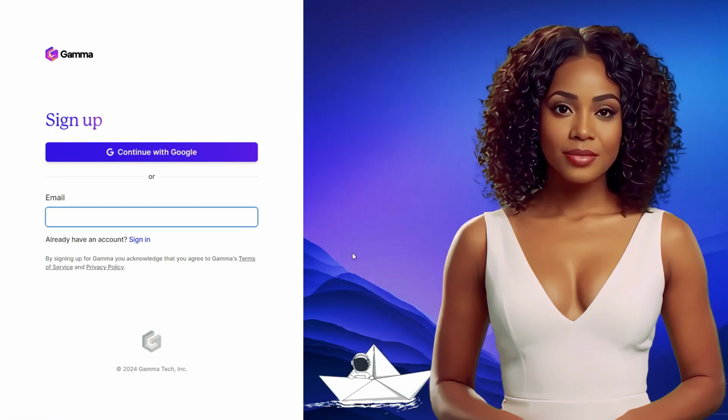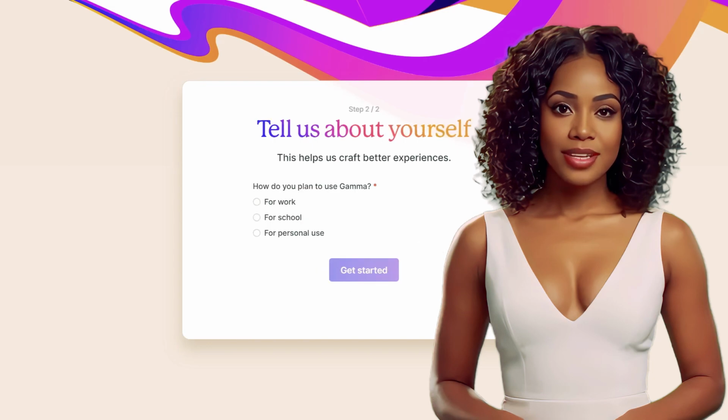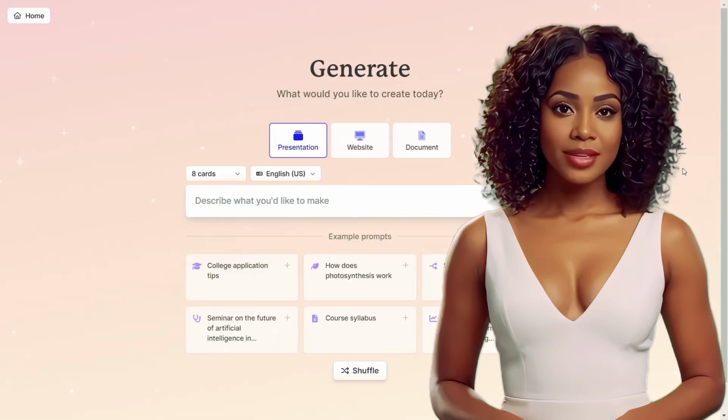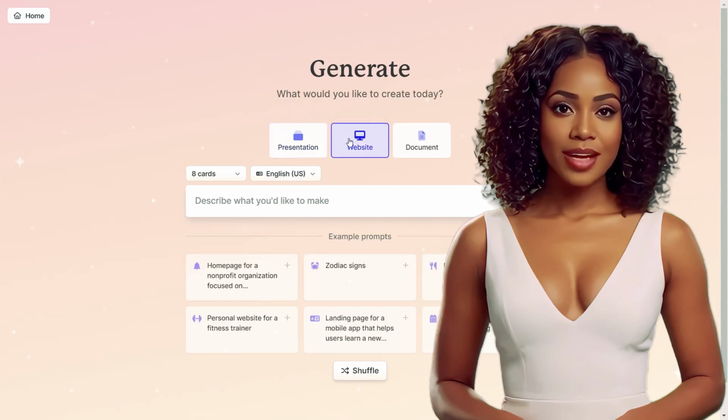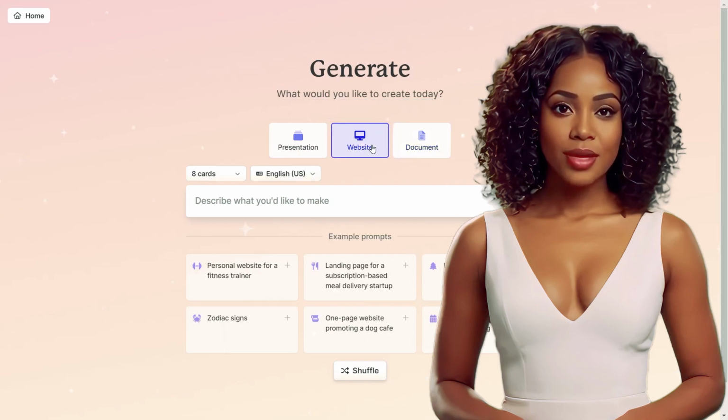You can register for Gamma for free, and they'll immediately give you 400 tokens. With this, you can create presentations up to 80 pages long. After registration, you'll be automatically directed to the Generate page, which you can access later from the home screen under the Create New menu. As you can see, there are various things you can generate from a short prompt, but for now, we'll just try creating a presentation.